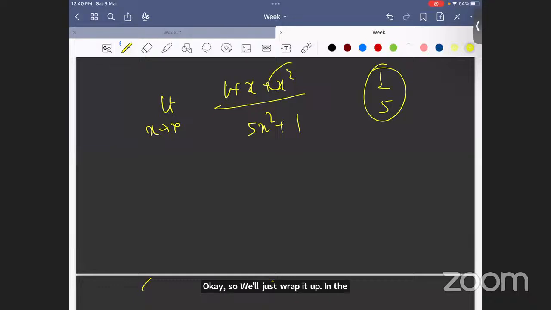Try to solve some limits from anywhere, wherever you're getting. At least the best source is the graded assignment practice. If you are finding it difficult, go and see the previous papers. That will give you the best idea. Solve at least those problems; you have to solve them anyhow. If you have a doubt, you can just ask me in any of the sessions. That will help you a lot.